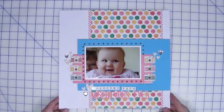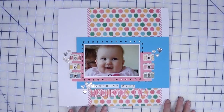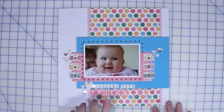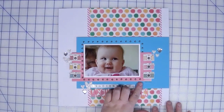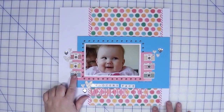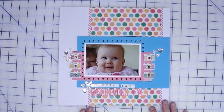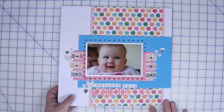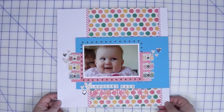This is my first layout using this page kit. Again, these two are meant to go together, but not necessarily as a double page spread. I used 44 brads on this one — I created a border around the photo and added a brad to each one of the cameras. The rest of the page is pretty simple: just a little bit of card stock, some die cuts or paper punched elements, and some faceted heart jewels. I really like how this one turned out.